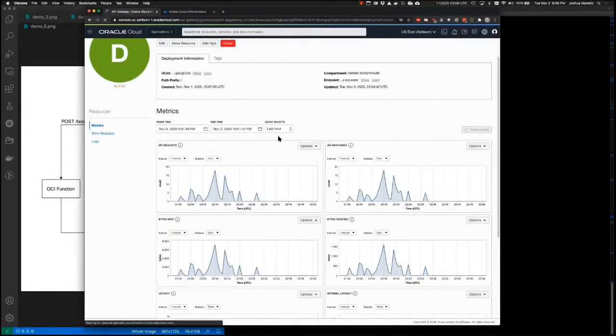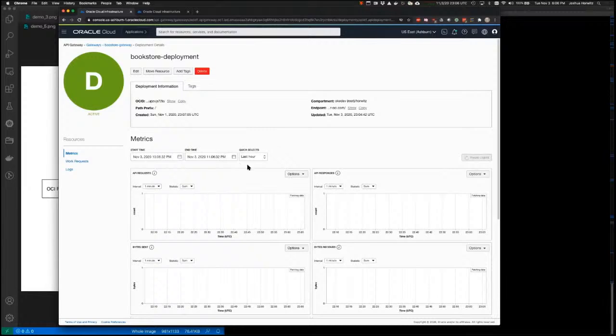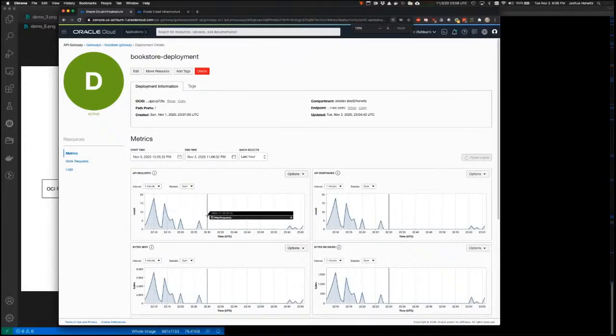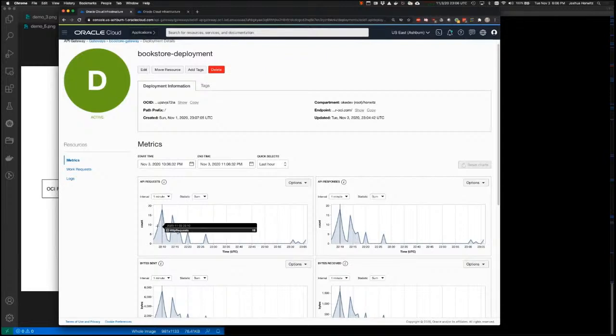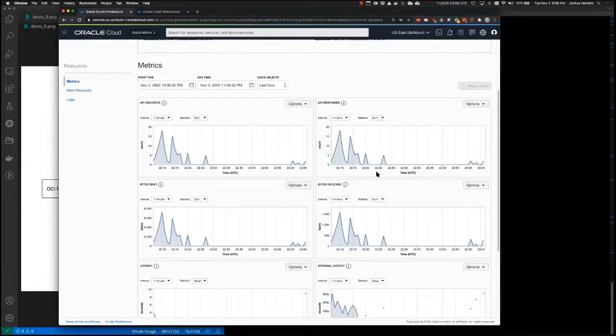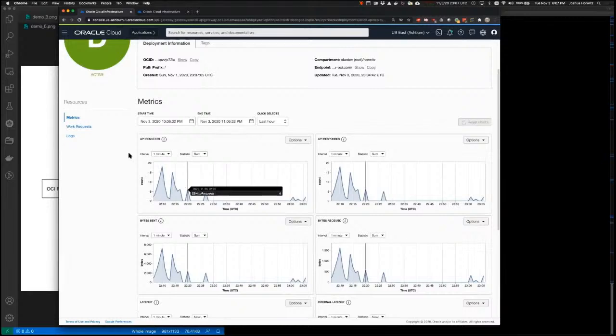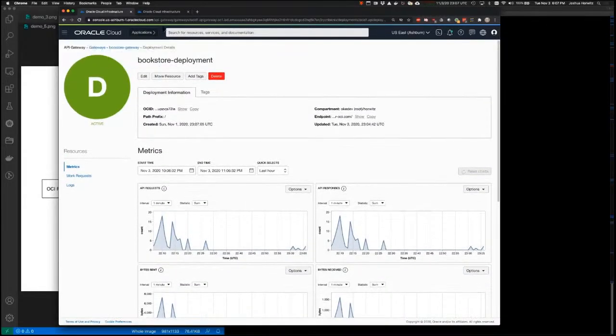For this, what I wanted to show is our API gateway. As it refreshes, we'll actually be able to see the requests that we made during this demo, and some of the requests that I made before the demo to make sure the demo was working. API Gateway out of the box provides you with all of these metrics for API requests and responses. We have bytes sent and received, and latency. It even exposes the internal latency. We can see that the overhead of the API Gateway is roughly 400 to 600 microseconds, which is very fast. It's not really any overhead. We're also able to see the backend latency from our application and the backend responses. These are all provided for free out of the box. We also have the ability to see access logs and more.